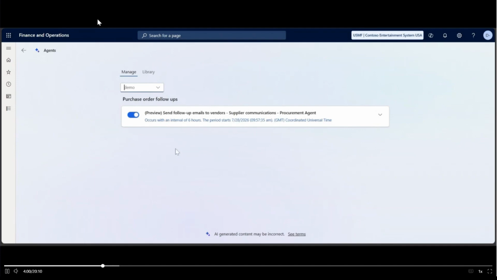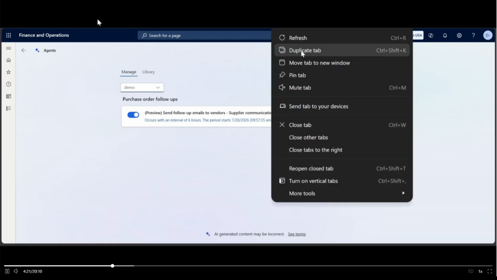Once the activation is done, we can see this agent in the manage tab. By standard it runs every 6 hours. If you wanted to change this recurrence and run it every 1 hour or 1 minute, we have a batch job for that.